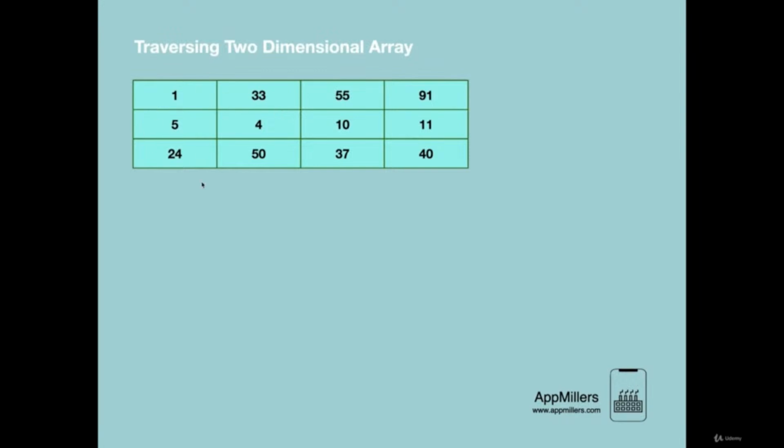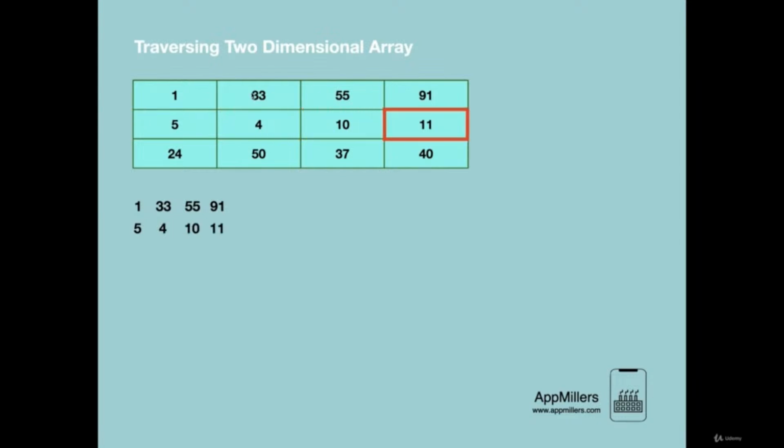So the traversal in a two-dimensional array works like this. We start from here, which is the first row and first column. Then we print out this value over here. Then we continue along this row. The second element in traversal will be 33, which is row 0, column 1. Then the next will be this one, which is again in the first row and third column. Then it will continue in the first row and fourth column. As you see, when you traverse a two-dimensional array, you first finish the first row, then continue to the next row. Then we continue in the next row until we finish all columns over here.